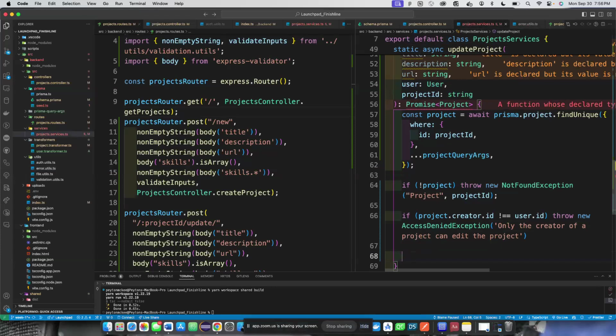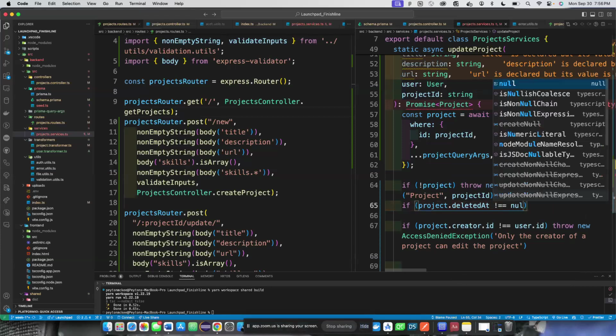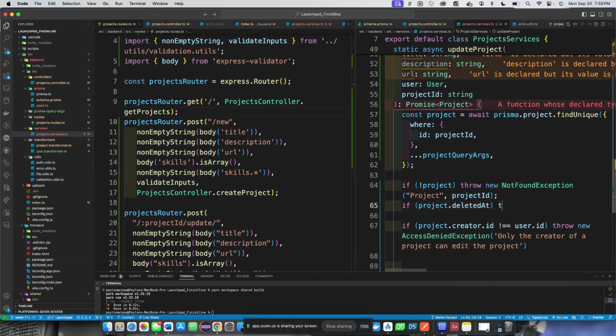All right, speed mode. Now that we have all of that done, there's one other thing we don't want to do. What else? All right, tech leads, you guys are allowed to answer this question. What else do we want to check? Kyle? Nice. Yes. If the project date deleted, what is it? Deleted at, I think you guys have date deleted, does not equal null, or you could just say if, you can just do that.